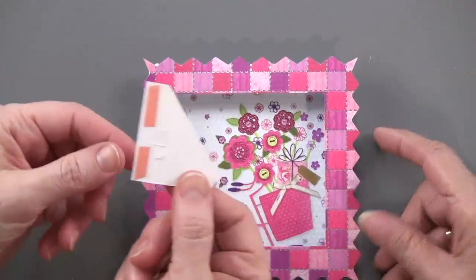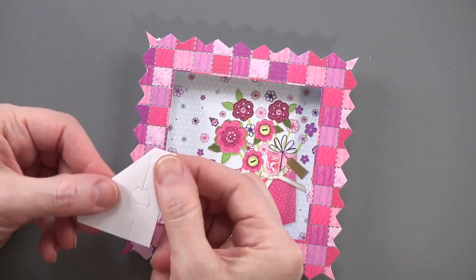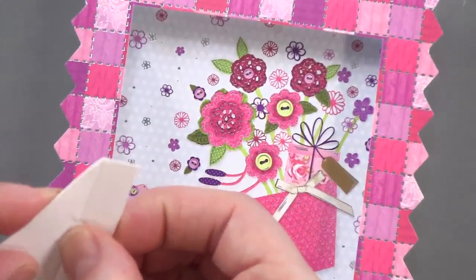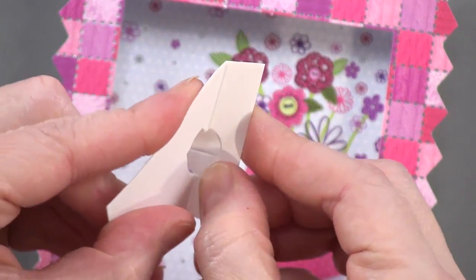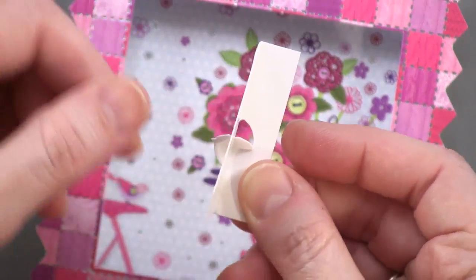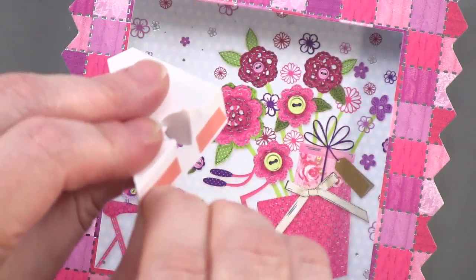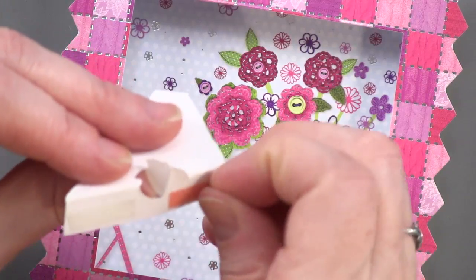There's another element on the back. This is the little easel for the back. And when you see this, you're going to see a score line right here. It's going to end up being folded this way, and then this piece is folded down to attach it like so. So it makes it stay open. If you do that ahead of time, it kind of makes it easy to know right where you want to place it on the back of the frame.